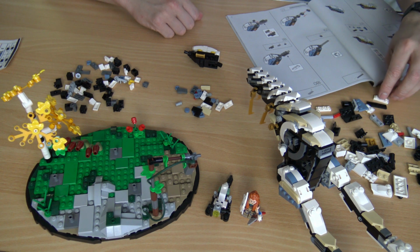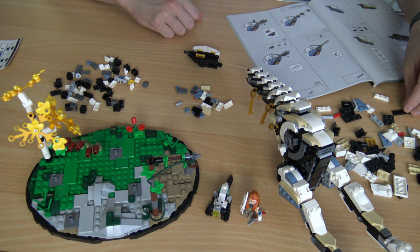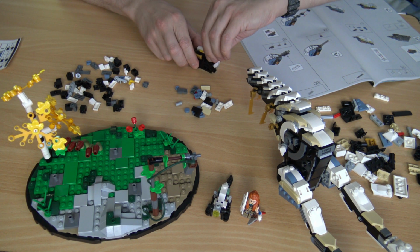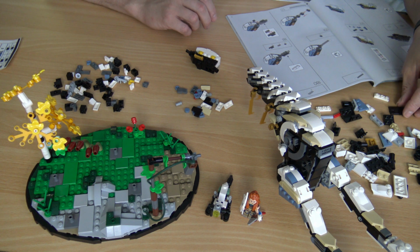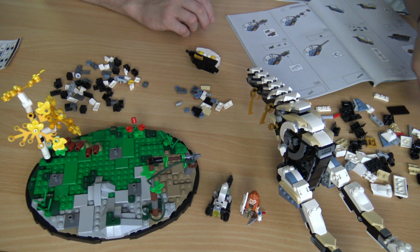Did I put a bit that was too long on there? Hang on a second. Yep, so that's all been done. That's all been done fine. Let me take this bit off a second. Have I done something weird with this bit? No, is there? I think there must be a smaller one of these then, somewhere. Possibly. Unless I'm just being stupid. Or there must be like a longer corner one.